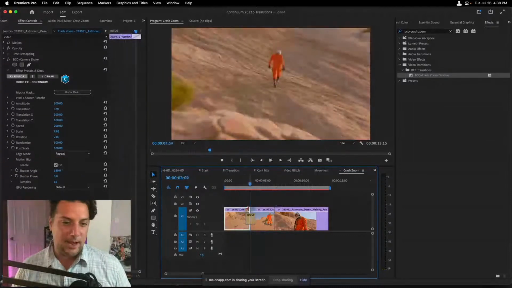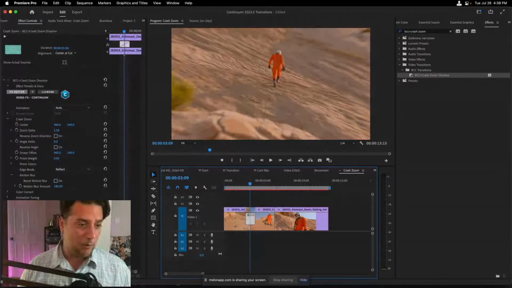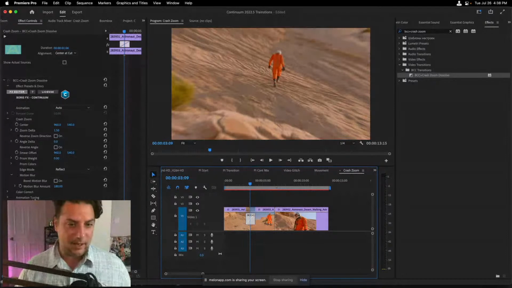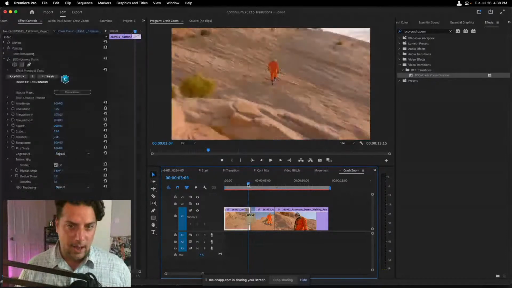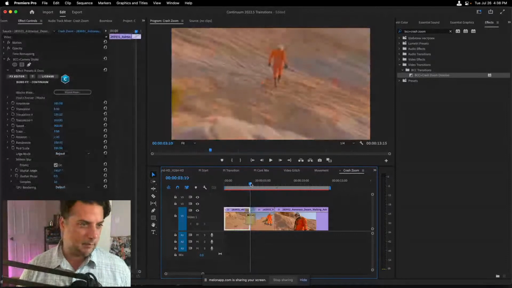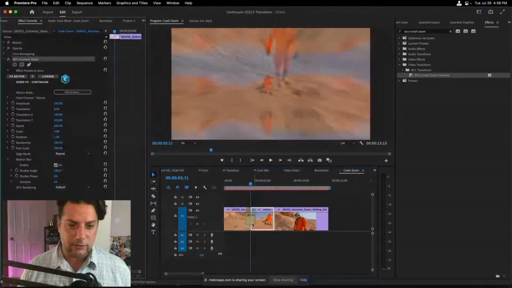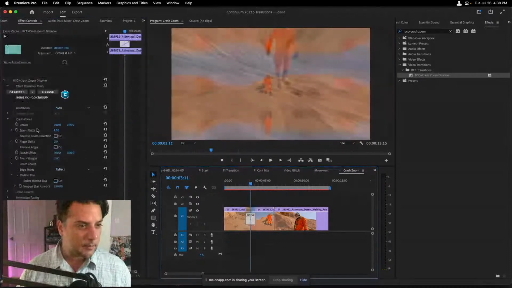Now with crash zoom, similar workflow, we've got the effects editor designed there for transitions, along with several controls that we can play with there to fine tune the transition and the element itself. One of, I would say, the most important in this case is, let me select the transition so we can see this, the zoom delta.